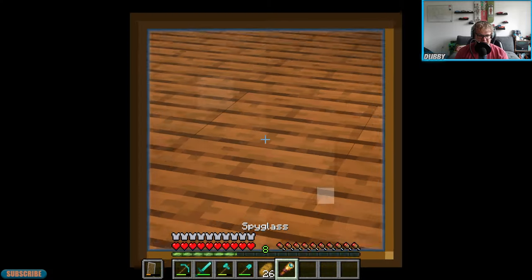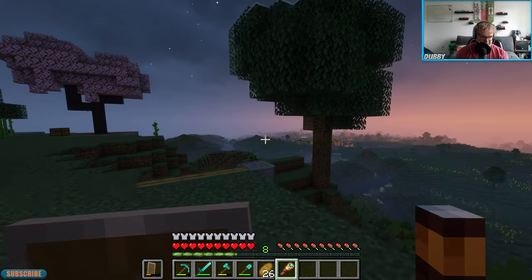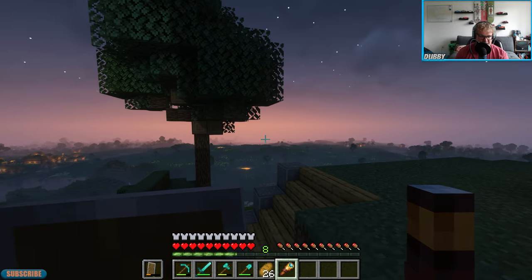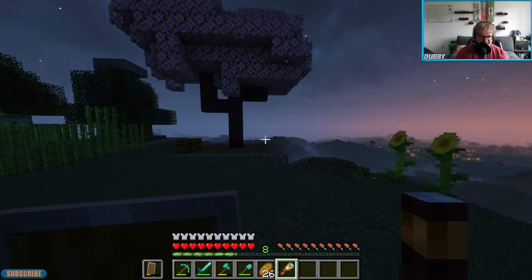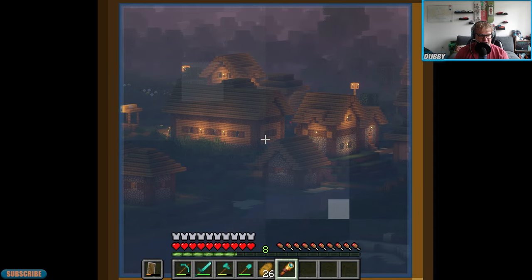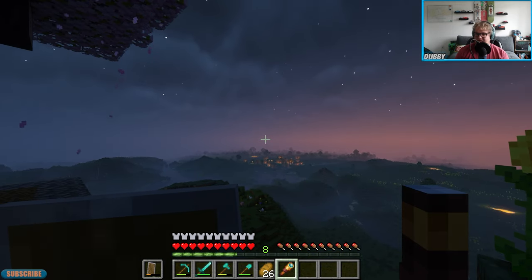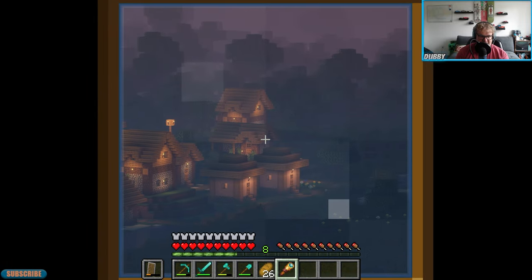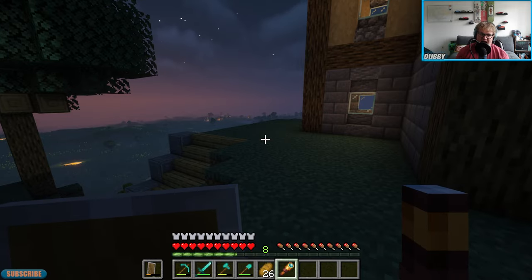I'm gonna need one of these spy glasses so that I can zoom in on things. We can take a quick look at what villages we have and weigh the pros and cons of each of these villages on our horizon. So first we have this one. This is a large village. I think I might convert that village into something for profit. So basically develop the villagers, make sure they have all their trades, get trading with them, and build a city out of that village.